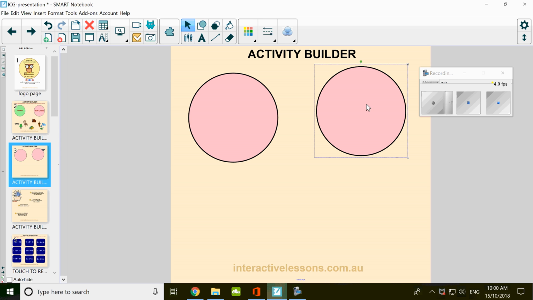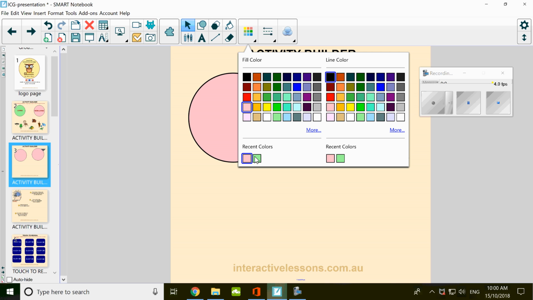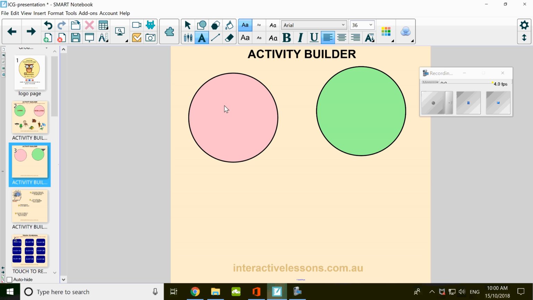You can do two, you can do three, it's up to you. I'm going to change the color of that one, and then I'm going to use our text tool up here to type in the category names. So we're going to have living and non-living for this activity example.